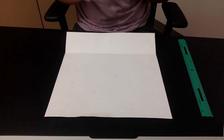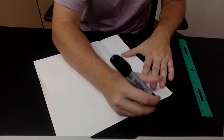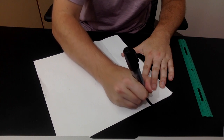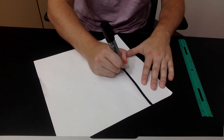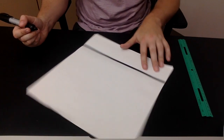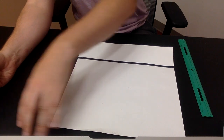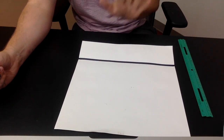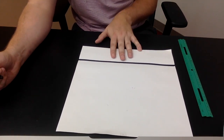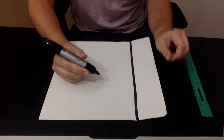And I can use my marker or my crayon or whatever that is to trace from one edge all the way, keep going, until it comes right off of the page. Now, if you are using a marker, you want to make sure that you have another paper or something underneath so that you don't get marker on mom and dad's table. But if you're using a pencil or a crayon or something, you don't have to worry so much about that.